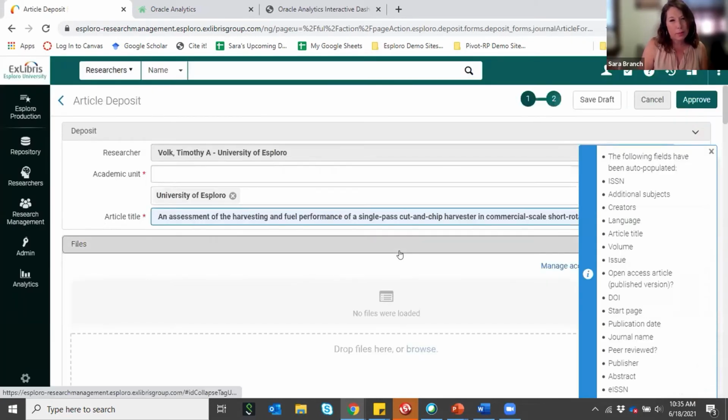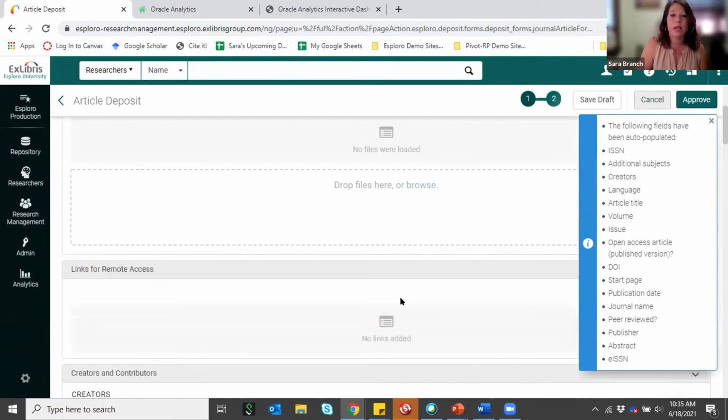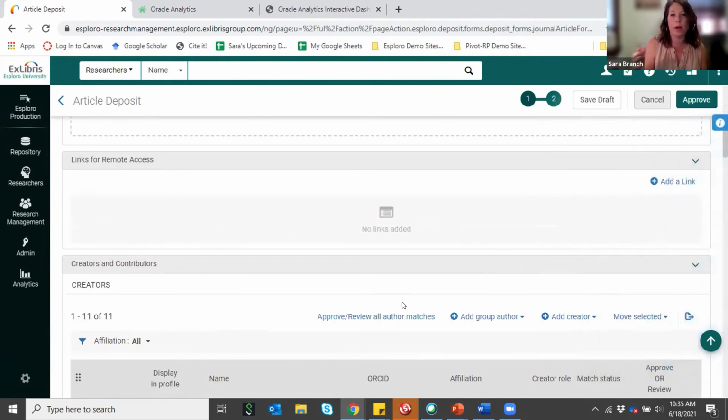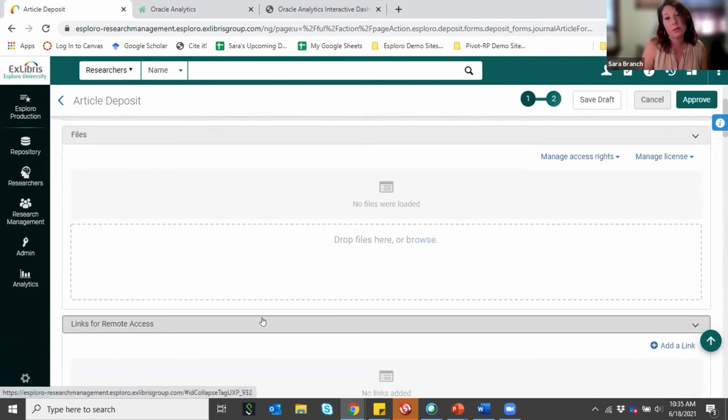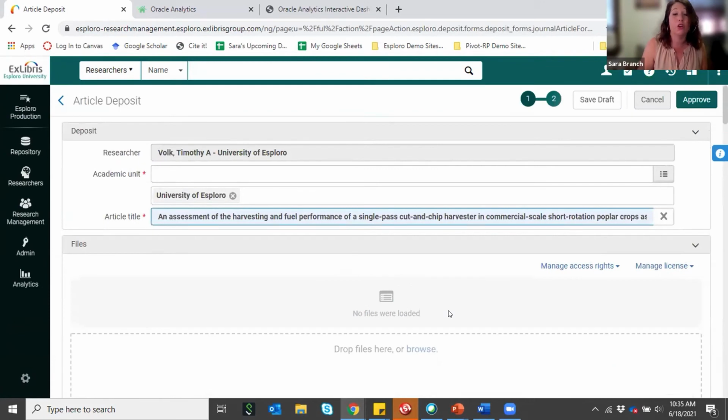And one comment I always like to make, just in terms of the idea of building out the repository, is that while what you're seeing me do is one by one, so adding an asset or something like that, all of this can be done in bulk. So of course, we don't anticipate that you'll do this one by one, but you can do all of this in bulk too. So add assets in bulk, update them in bulk, add researchers in bulk. And it's an entirely open system. So you can also use APIs to import data from other systems or even export the data out of Splurro into other internal systems, which can be very valuable, again, in terms of leveraging what is the research information hub here.